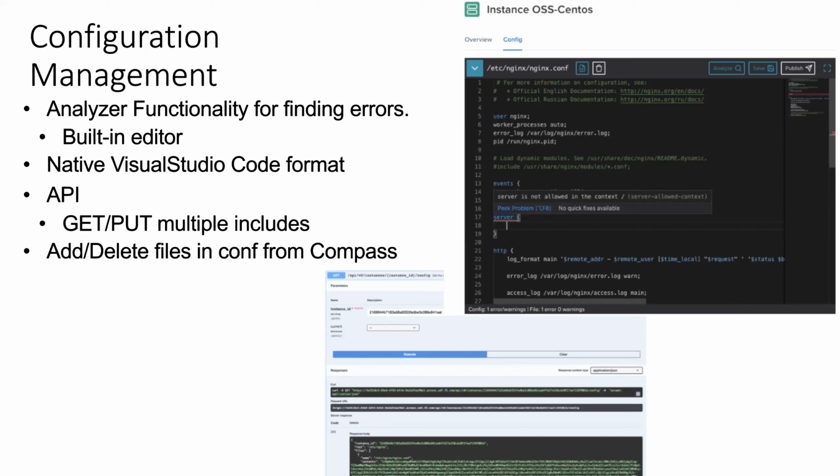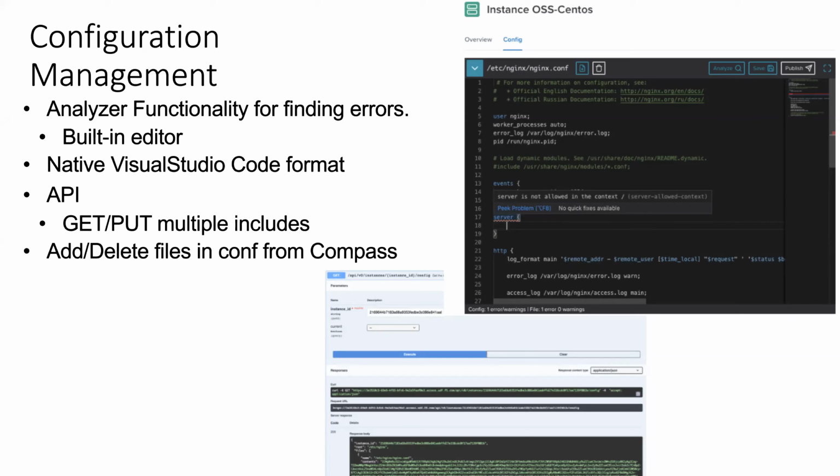With this configuration management feature that comes with the instance manager, you can pretty much edit the file. It has the smartness within the instance manager where it retrieves the file from the specific open source instance and displays it in an embedded Visual Studio Code, where you can edit it, and when you save it, it automatically gets reflected in all the NGINX open source instances. This is the beauty of this whole product, which I so love, because now I don't have to go and edit each one of the NGINX open source instances. I control it through one centralized thing.